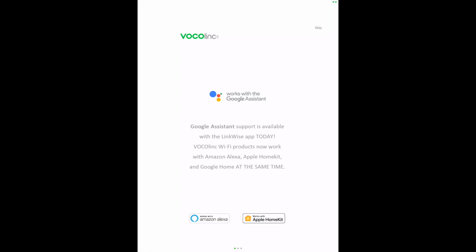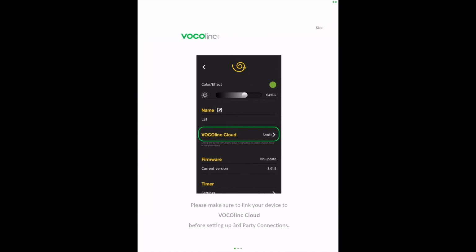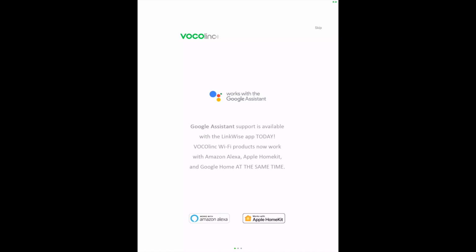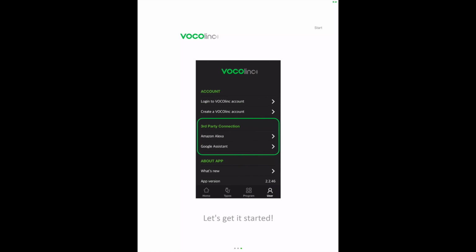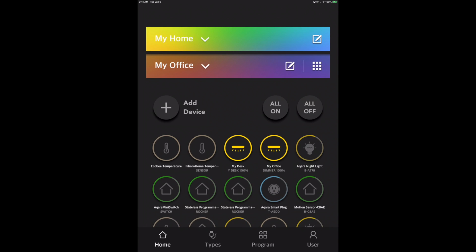This is called the Linkwise app. And as you can see, it does work with Google Assistant, Alexa from Amazon, and HomeKit. The one thing you're going to have to do is connect it to the Vocolinc cloud. Amazon and Google generally don't have a direct connection to the device. They have to connect to an external cloud system, which then controls the device. It's just the way their architecture works.